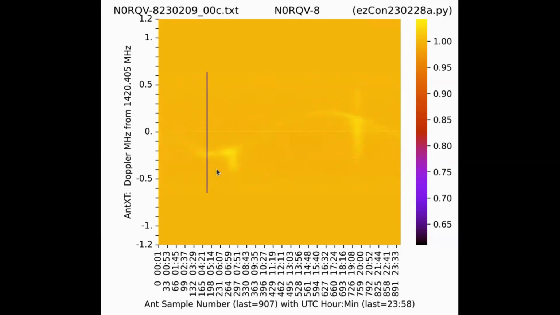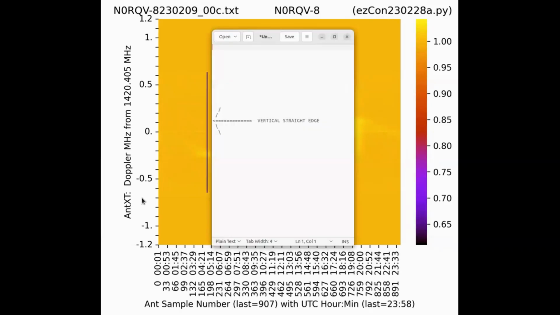What could we do? How about if we just start here and go for the rest of the file? We can use part of the file. We can rescue part of the file just by throwing away the first part. Where do we begin? I suggest just using some other window and a straight vertical line and figuring out kind of where it lines up down here. If we start at the edge of the window here, that kind of lines up with this tick mark, which apparently represents sample 198, or just about 200, to round it to a nice number. So let's start at sample 200 and plot the rest.